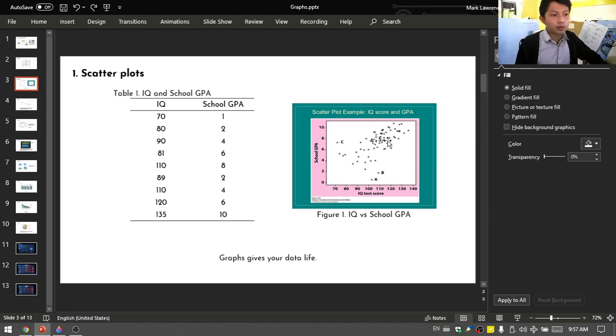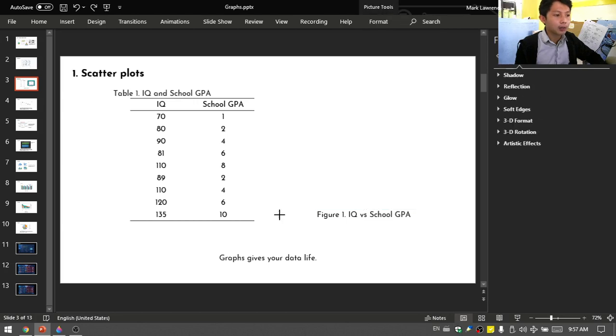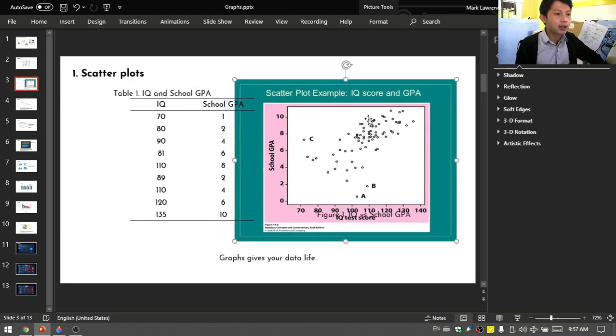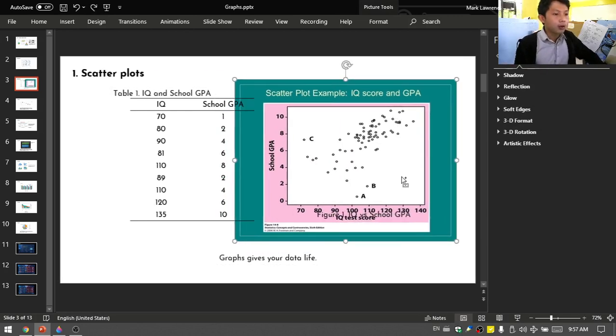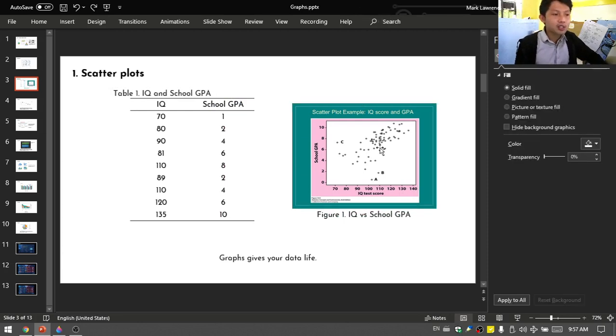As you can see here, if your intellect or your IQ is more on the spatial, visual, or figures side, you will immediately notice that there is something going to happen here. Let me define it. Okay? There's quite a lot of data here. Without any words at all to describe this picture, you can immediately say that as the school GPA increases, there's also a higher IQ test score.